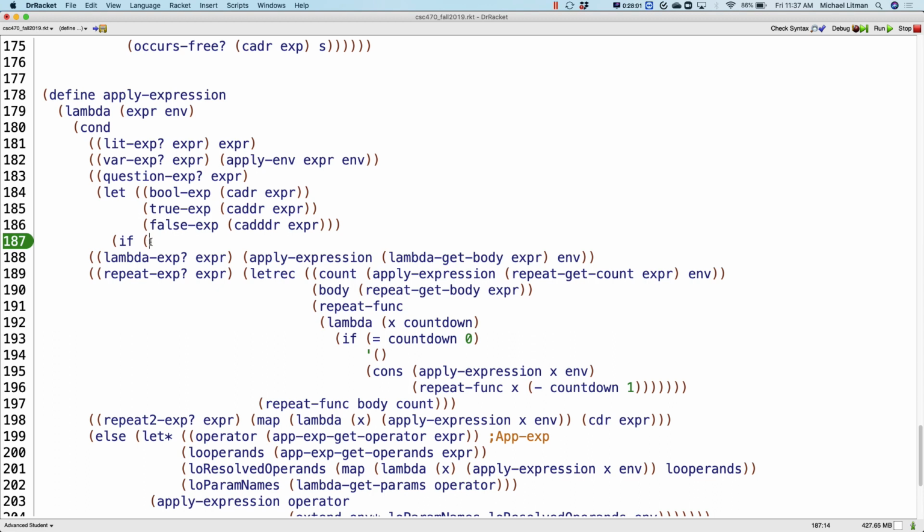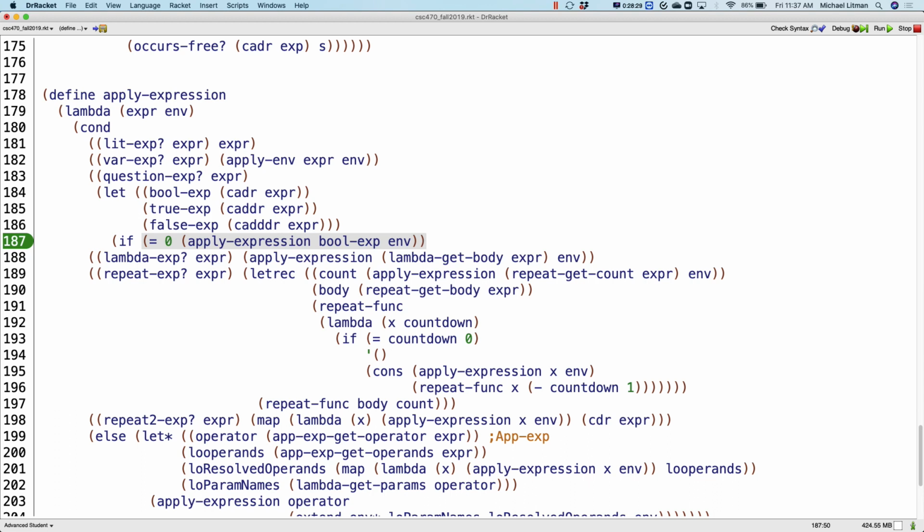So when I ask the question here, I'm going to say if equal to 0, let's say, and then what? Apply expression. I'm going to pass it the bool expression along with my current environment.